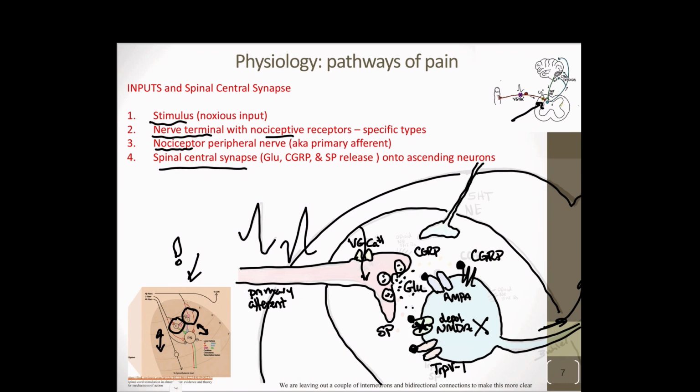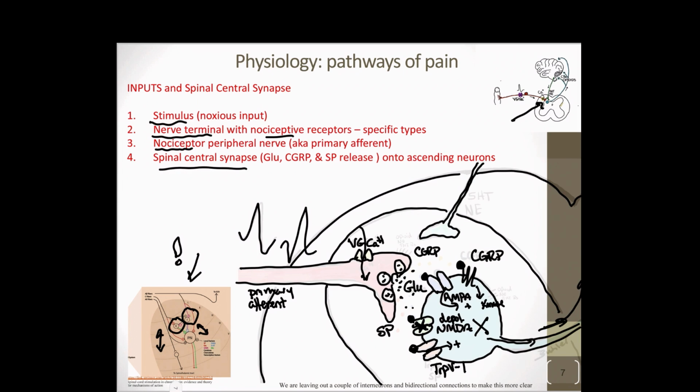So under normal pain transmission, you have a low to moderate amount of signaling. The AMPA receptors are going to depolarize, and the TRPV receptors are going to depolarize, and the CGRP receptors have different kinase effects. And yes, it's going to send activating signals, but usually it's not going to be depolarized enough to activate the NMDA receptors. And that comes into play later when we get chronic pain conditions, when we do activate NMDA receptors. So that's the main transmission there.